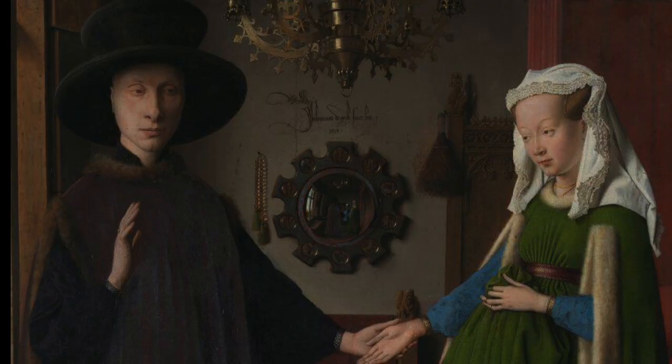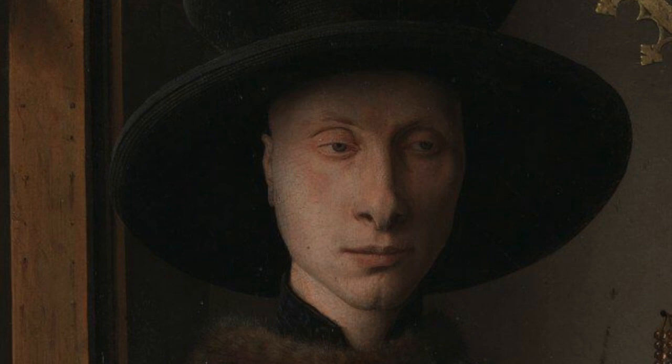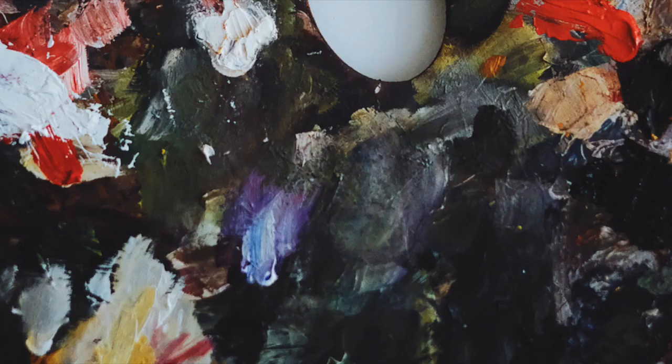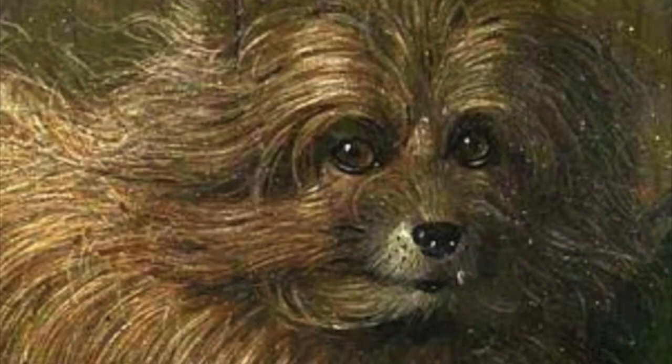Interpretation number three. Another very different theory is that the Arnolfini portrait is a memorial painting, commissioned by Giovanni Arnolfini in memory of his first wife, Constanza Trenta. Look at the way in which the two main figures are painted in different styles. The man looks as though he's done from the flesh, captured with astonishing realism, something for which Jan van Eyck is famed. One of the first artists to use oil paint, van Eyck was considered by some to be an alchemist because of the detail he achieved in this new medium. And the objects and surroundings are painted with the same precision — the chandelier, the hair on the pet dog, the light reflecting off the rosary beads — what one critic described as holding up the mirror to reality.